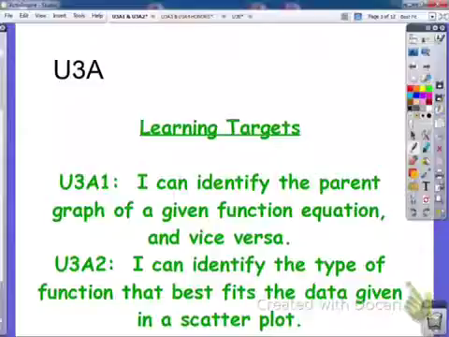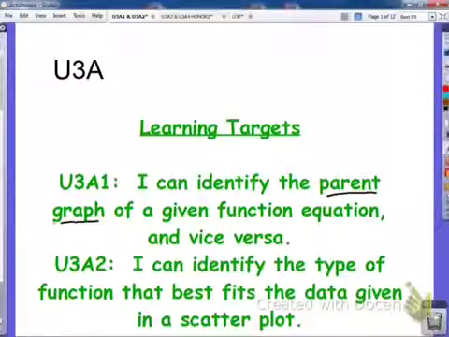All right, today in this lesson, we are looking at parent graphs. And what I mean by that is in the study of algebra, there are so many relationships that exist in the natural world, and those relationships might be linear in how, say, one variable affects the other. X affects Y. So that relationship might be modeled in a linear manner.